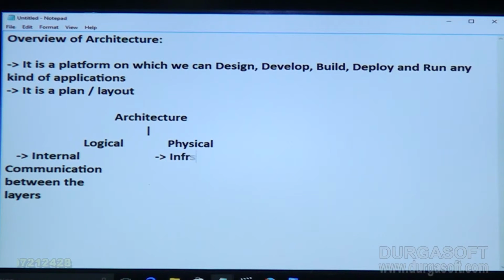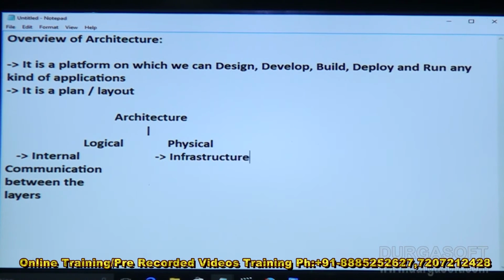Physical is all about infrastructure or topology.